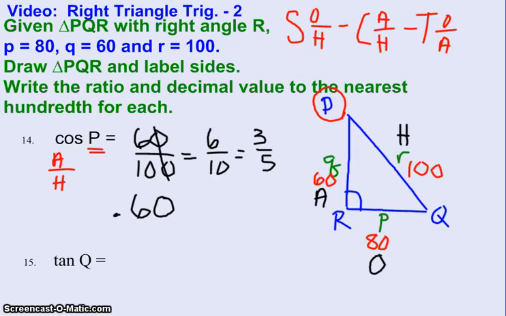All right, now let's go ahead and answer question 15, which is asking for the tangent from the perspective of Q. So we're changing what perspective we're looking from. Now we're looking from Q, so I have to relabel. Well, the hypotenuse will stay the hypotenuse, but now side P becomes my adjacent, and side Q becomes my opposite.